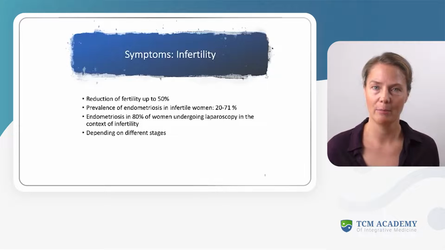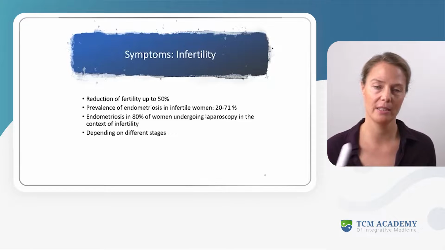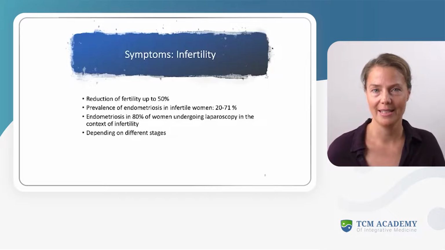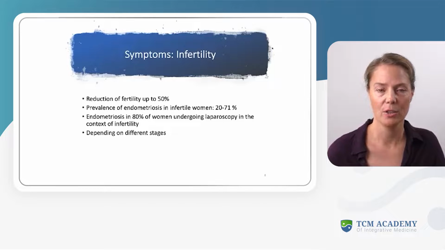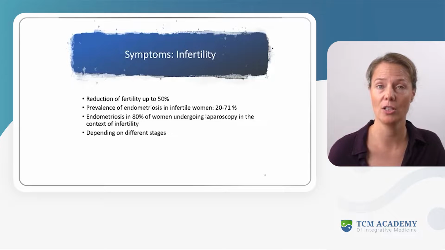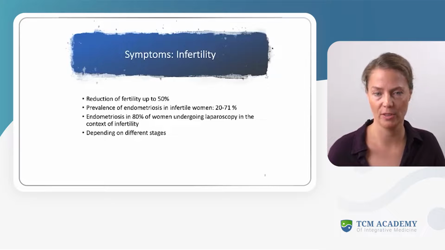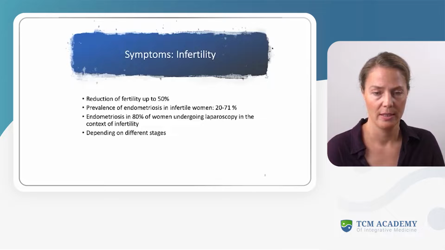the time from the first symptoms until the women are diagnosed with endometriosis is up to 10 years. So this is a huge long time, and you will have a lot of patients in your clinic where you think they might have endometriosis, but they are not diagnosed yet. So you need to think about what you can do with them. Usually the first step will be to get a diagnosis of endometriosis. We will talk about that later, what the patients should actually do to get this diagnosis.